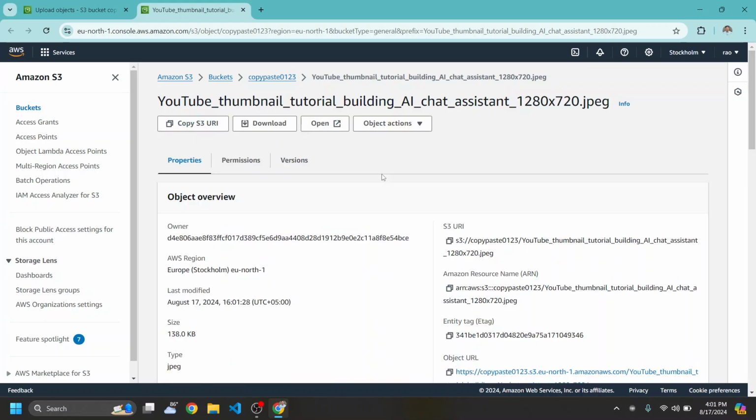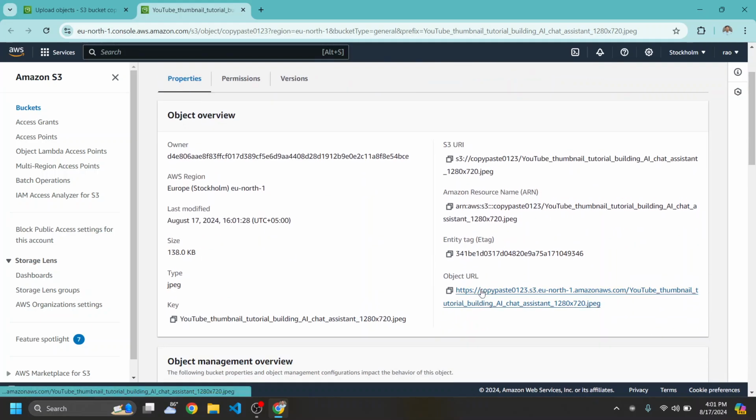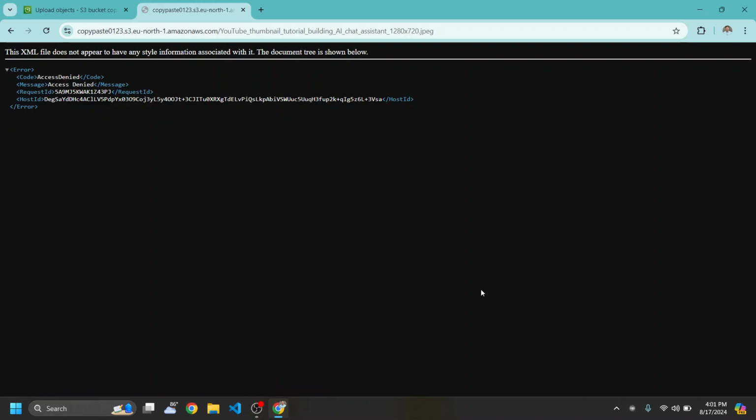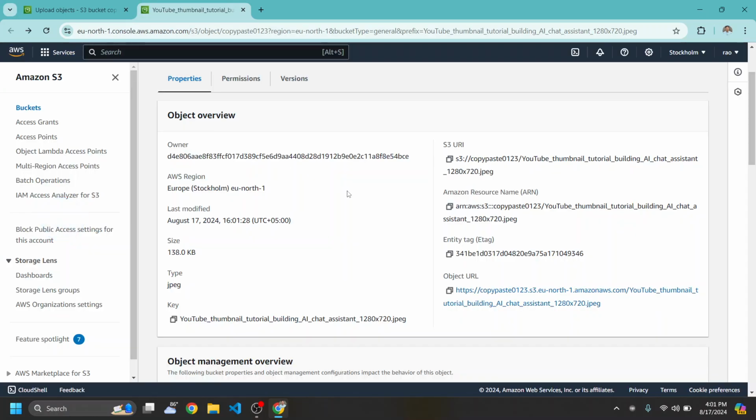Let's go there. You can see it has a URL. But we do not have access to that URL, even though we unmarked the block public access setting. So why are we not able to see it?